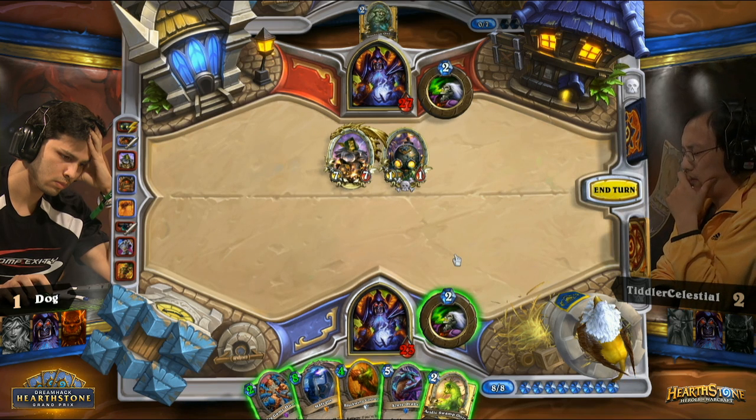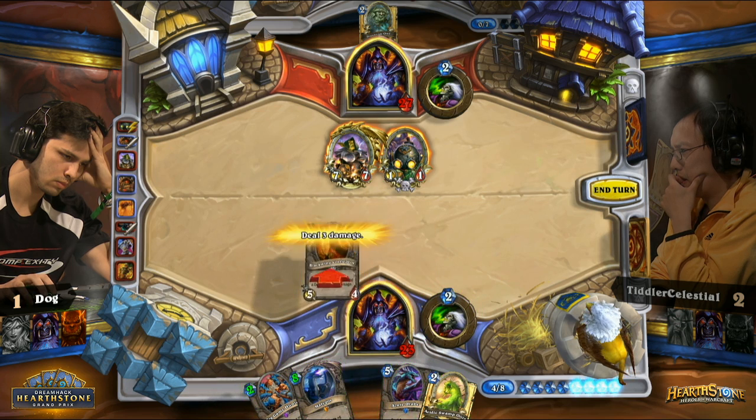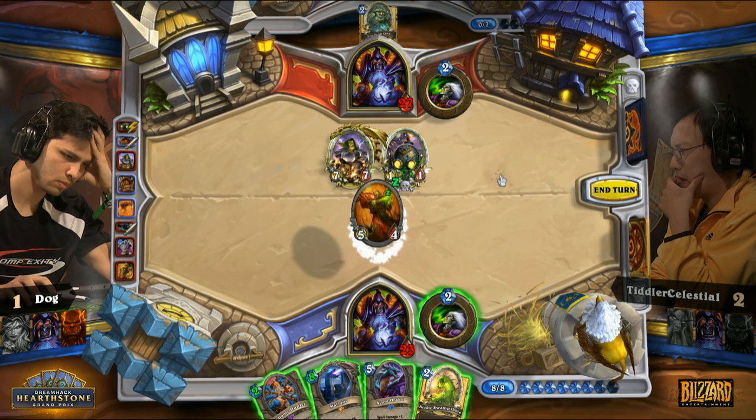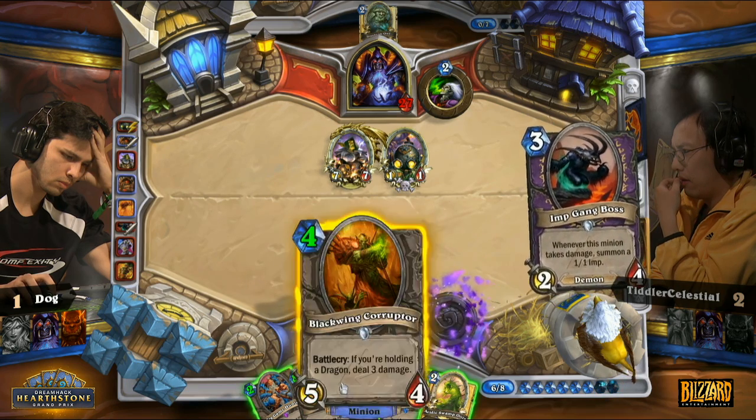Yeah, so it's basically like Alakir, according to what you're saying, Lothar. That's going a bit too far. Oh, this might also be huge if it kills the Blackwing Corruptor. Oh man, he's hoping for one thing not to happen. What about if you play the Acidic Swamp Ooze first? Yeah, that's actually reasonable. Okay, taps.